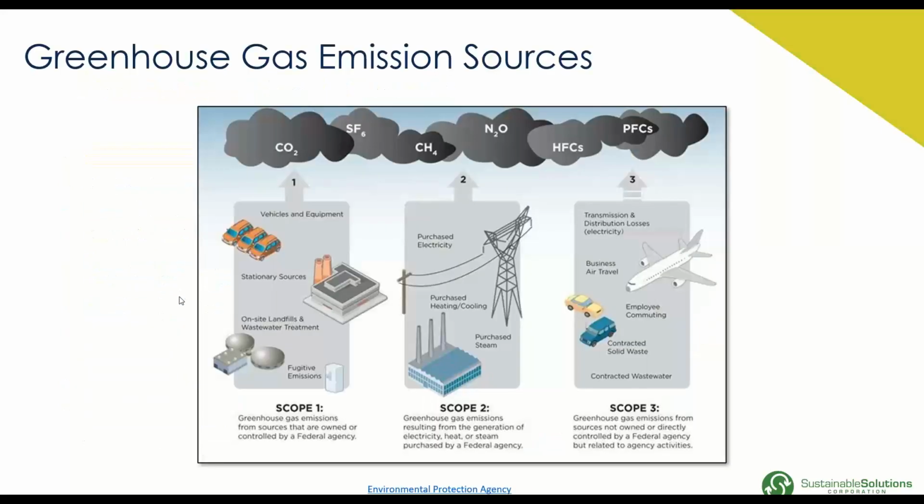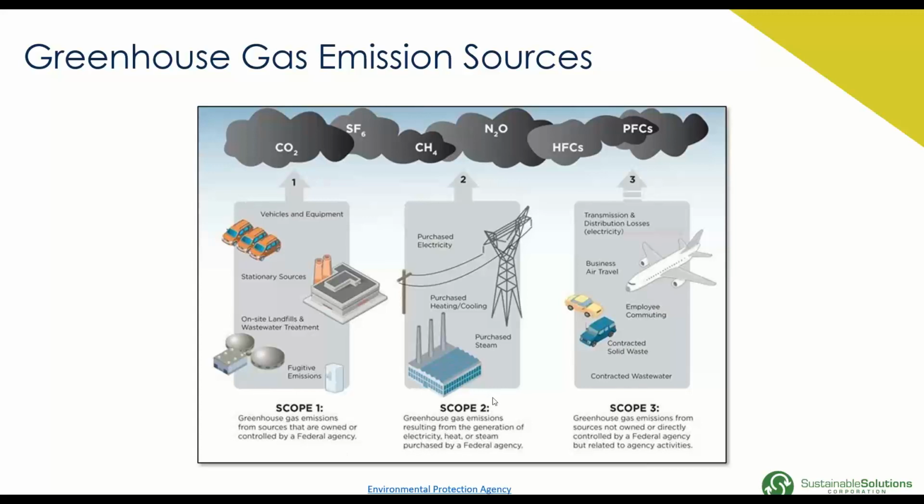Now, when I'm also talking about scopes, I want to set the stage here. When we talk about various greenhouse gas emission sources, I'm going to be talking about scope 1. This is basically the fuels we burn directly in an operation. It could be in vehicles, it could be in a manufacturing plant. It's the fuels we burn in our home if we're heating water or if we're heating our homes.